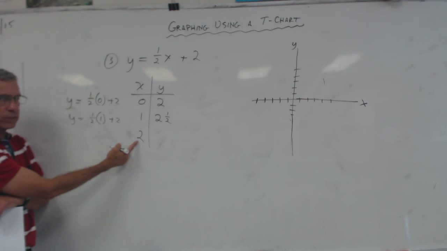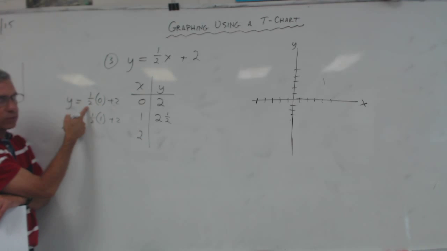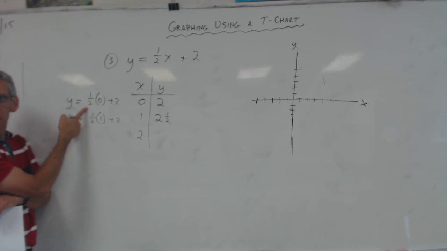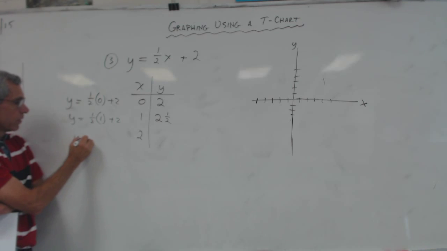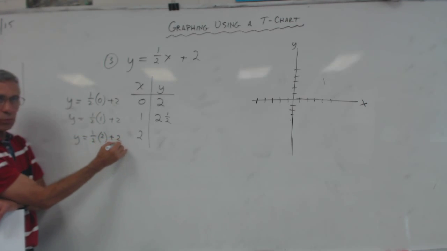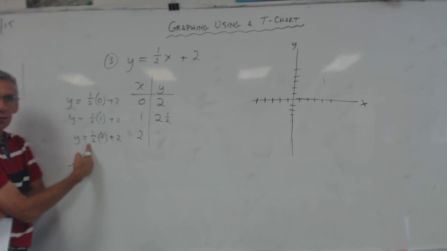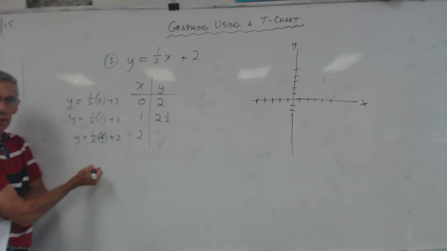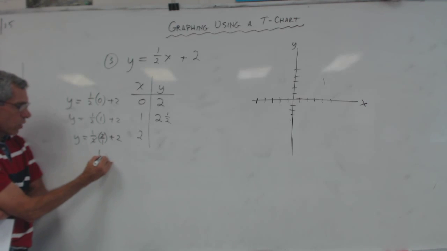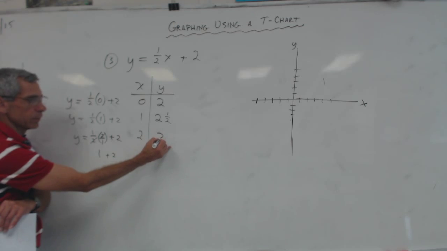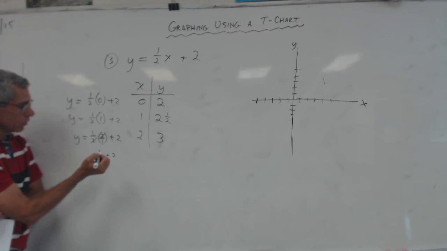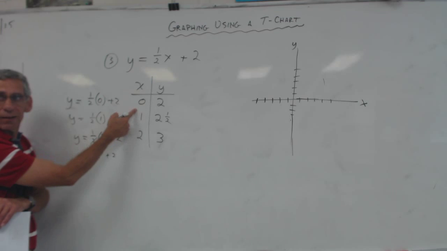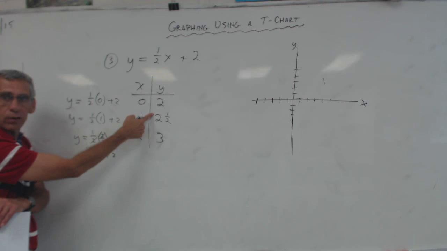And then this one, interestingly, look at this, 2, and notice that the denominator is a 2, right? Let's see what happens when you have a multiple of 2, or 2. Okay, so 1/2 times 2 plus 2. What are 2 halves? Right, the 2's cross out, because it's 2 over 1. So it's just 1. So it's 1 plus 2, which is 3. Does that make sense? Now notice, this one was really easy. It gave me a nice, solid whole number.